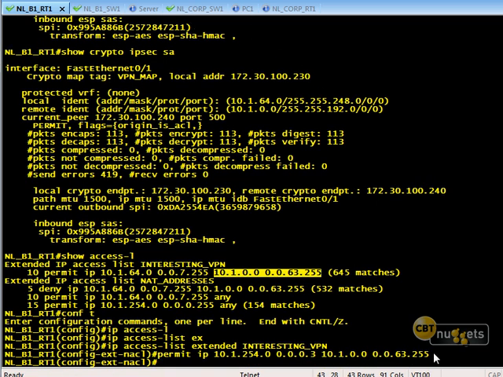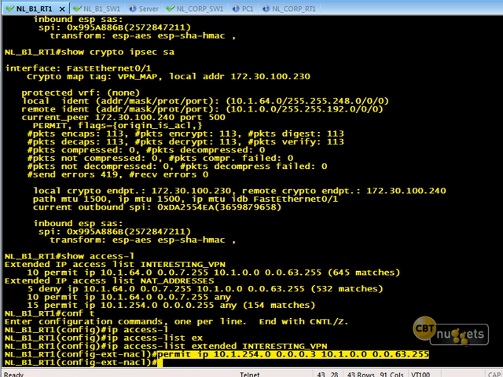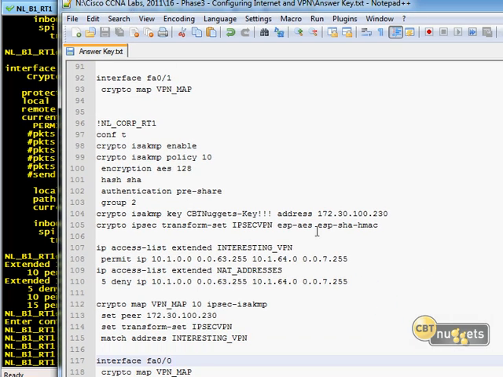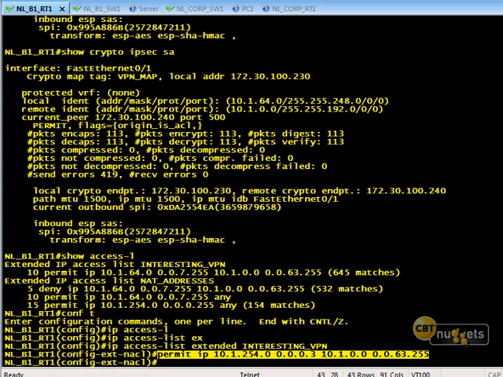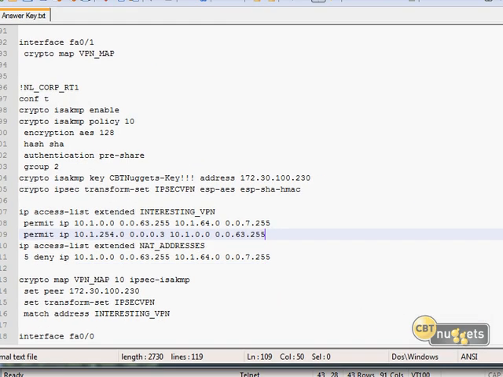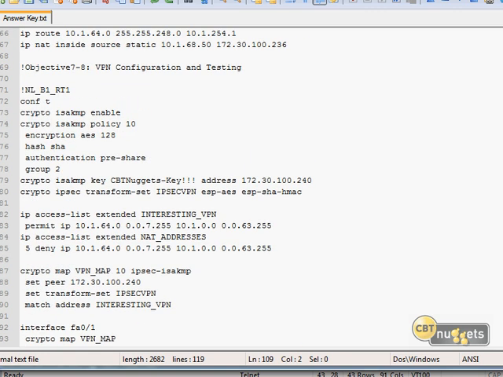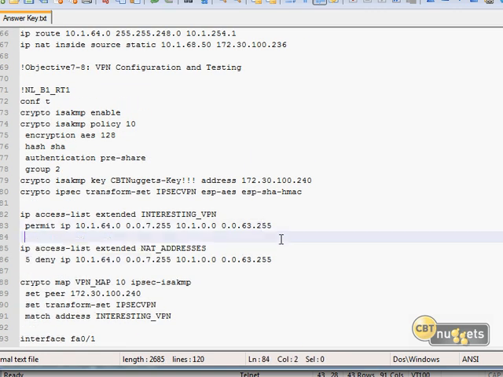Matter of fact, hey, I should add that to my answer key while I'm right here. Copy. Bring that up. Interesting VPN. Paste. So I'm permitting that one to cross the VPN, and that, oh man, wrong router. Shoot. That router. Paste.